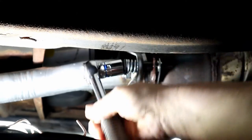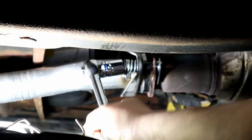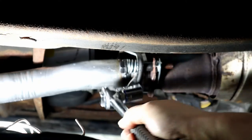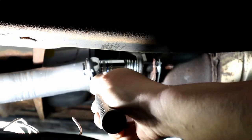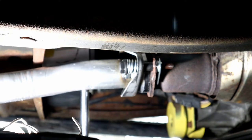Gets in there. And I'm going in, using my hand. Yeah, it's tight enough. Go here. Do the same thing.